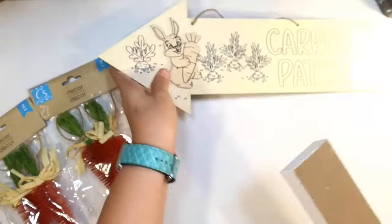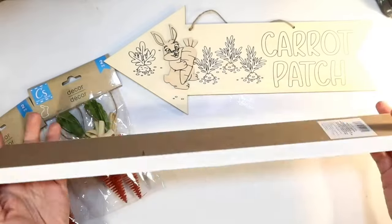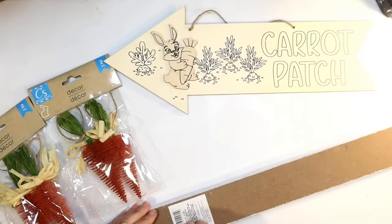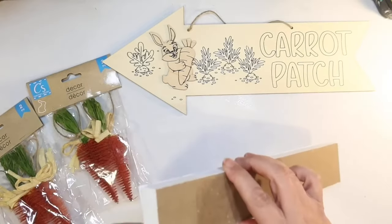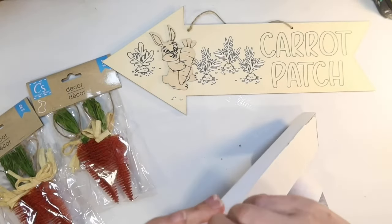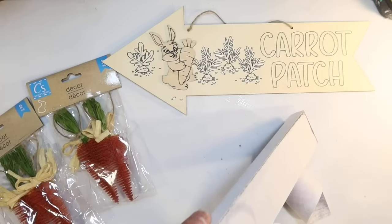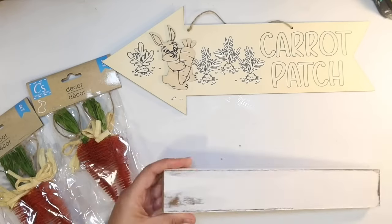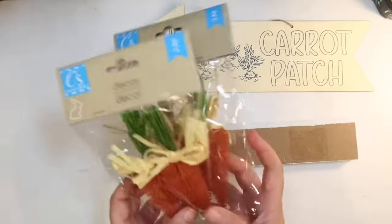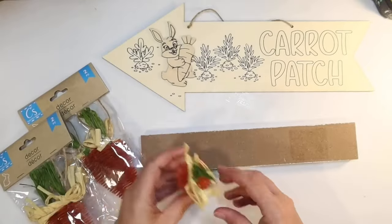Okay, our next DIY, I wanted to make like a carrot patch sign. So I'm just going to use like a long sign from the Dollar Tree. Can be anything. I just had one left over from Valentine's Day and I just cut it down to about the size that I wanted because it was a little bit longer than I needed. You could also use the craft wood from the Dollar Tree for this as well. This might be a little thicker.